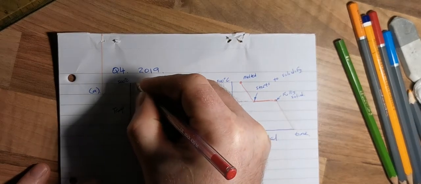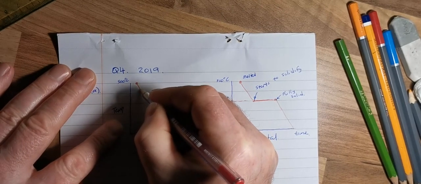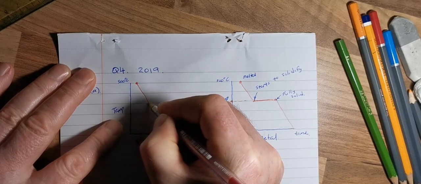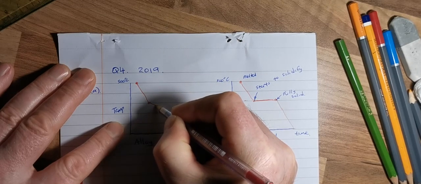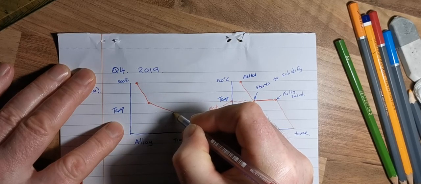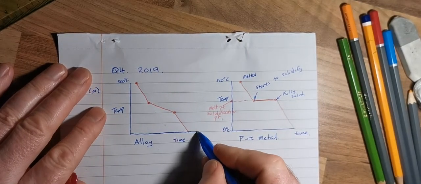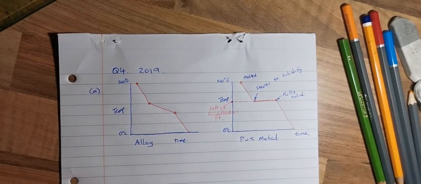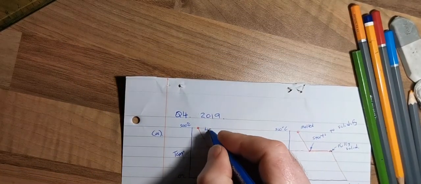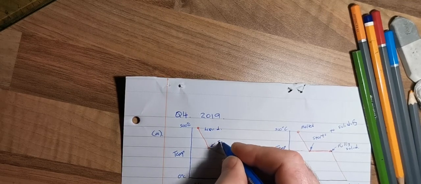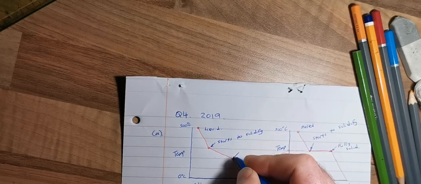Now, if I take an alloy, let's say you heat an alloy up to 500 degrees and it starts cooling, like that. And when it reaches a certain temperature, it begins to solidify, maybe fully solid, and then parallel again to that down to 0. So for an alloy, here it's liquid or molten metal, starts to solidify, and by here it's fully solid.